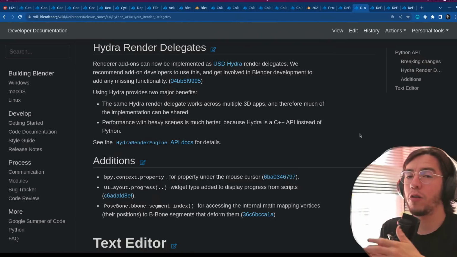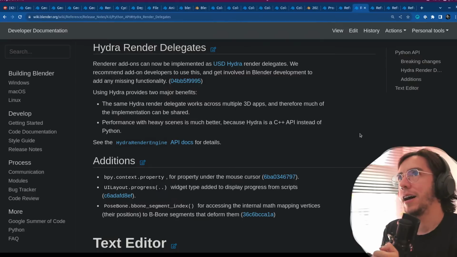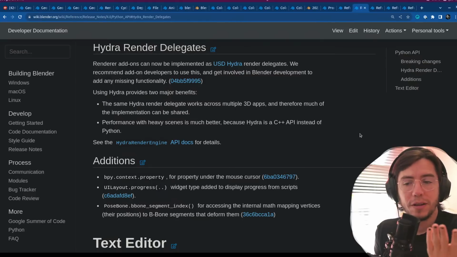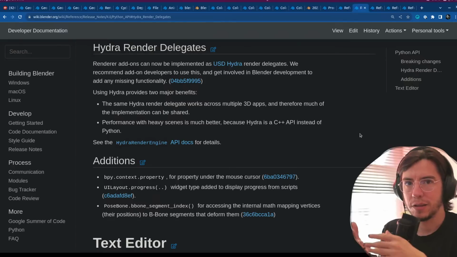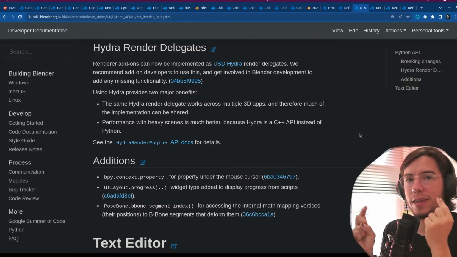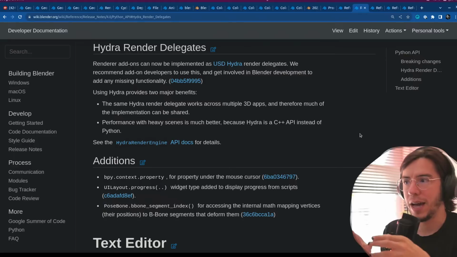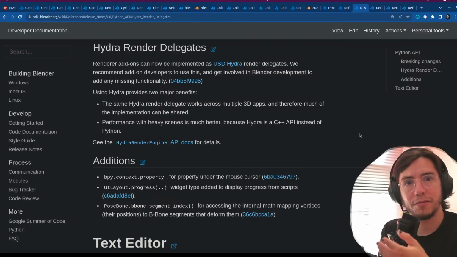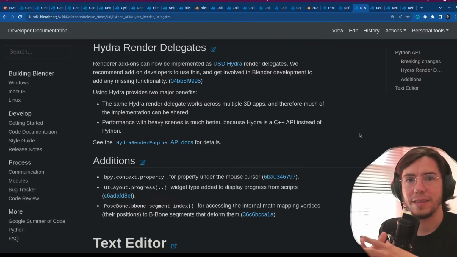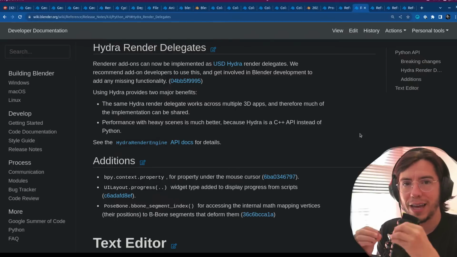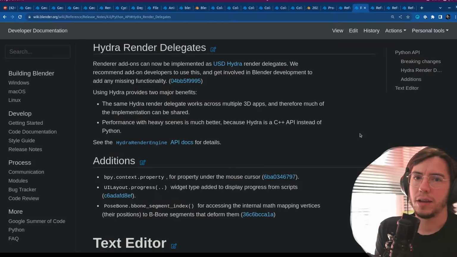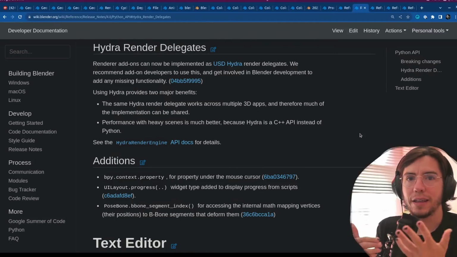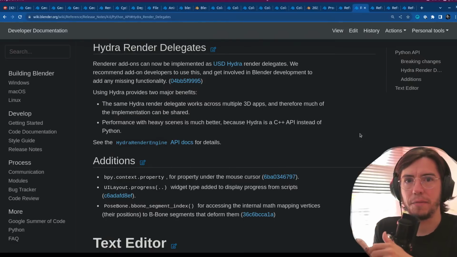So renderers that are already Hydra delegates, like Redshift, for example, have their own add-on that uses the Blender render API, the Python API, to connect. However, they can now use the Hydra render API, which is in C++, much faster, more performant, and the results should be a much tighter integration, but it also enables other render engines that are Hydra delegates that do not have this integration.